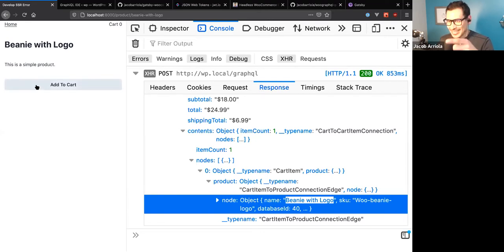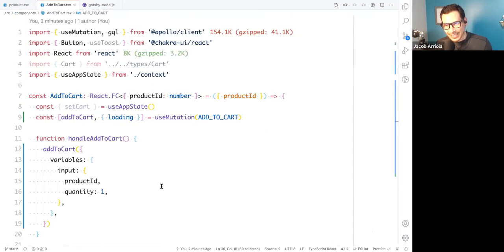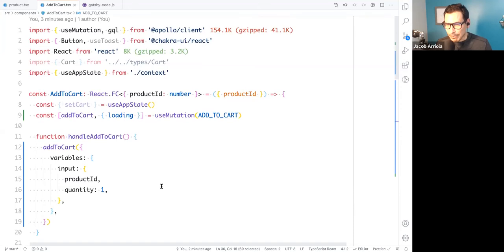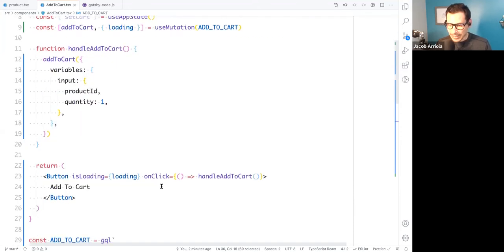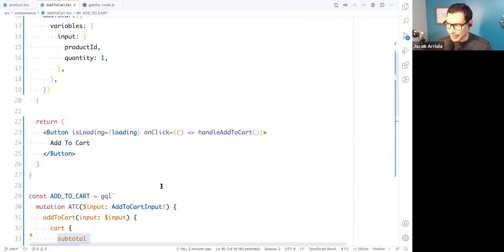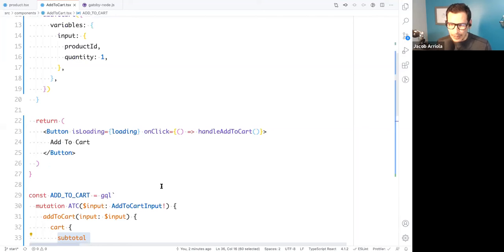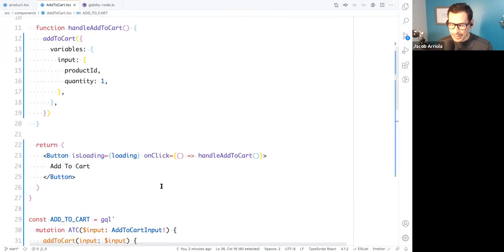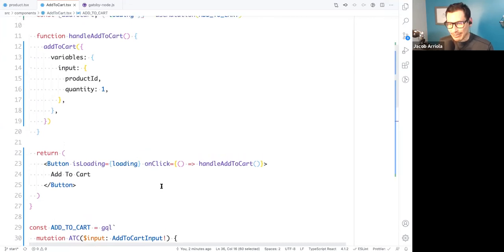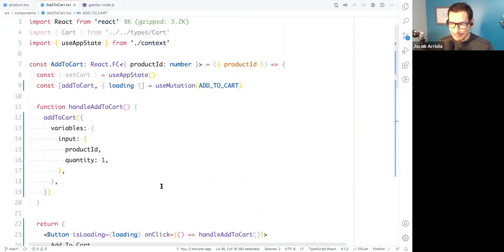So when someone finally says add to cart, that cart button better work, right? If you think about all these things coming into place, you're building this, so it needs to work. There's a lot happening here, but to me, it's pretty exciting. It's pretty cool stuff that's going on here.